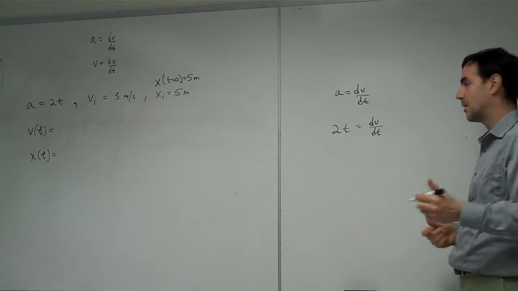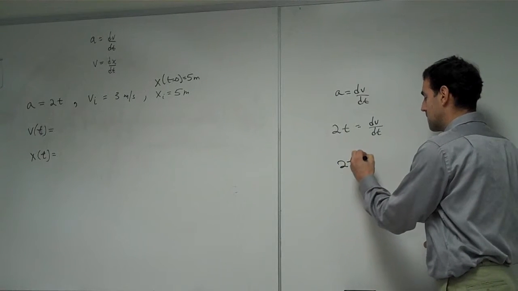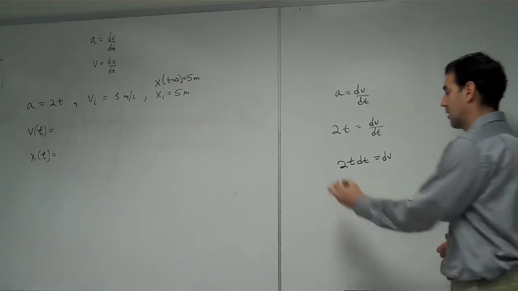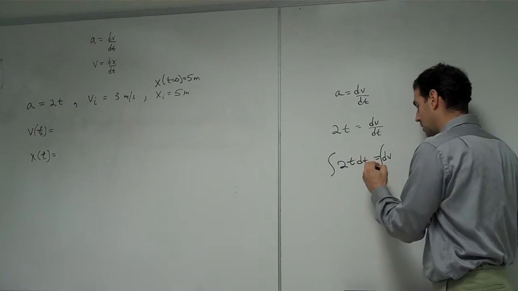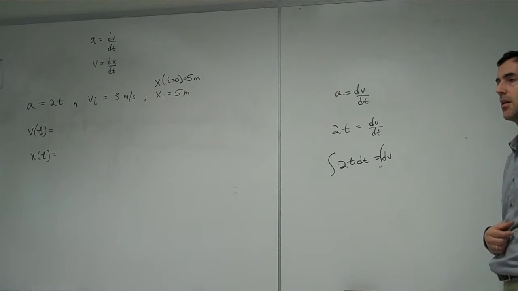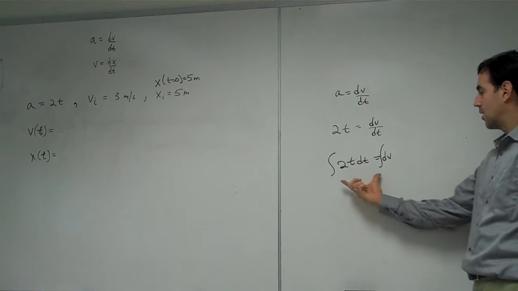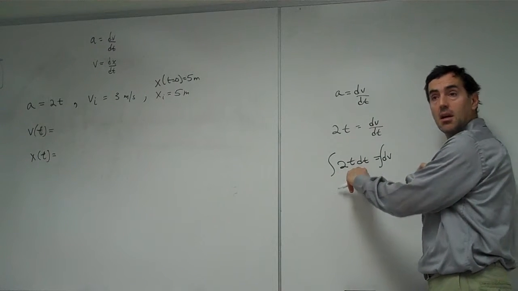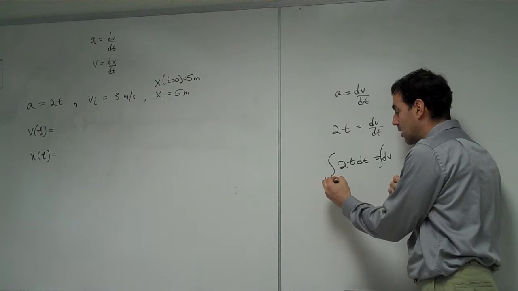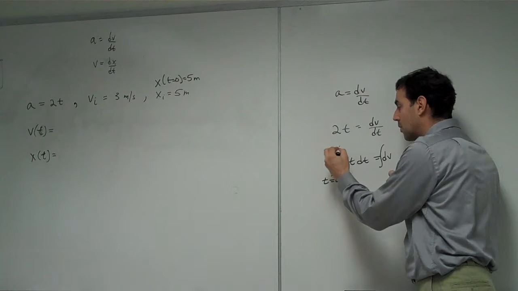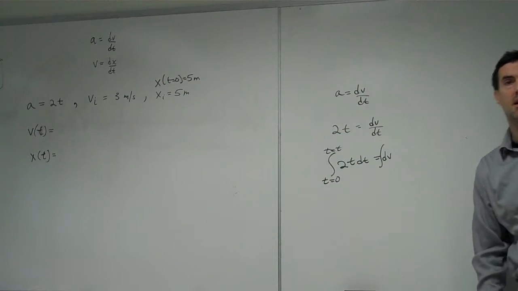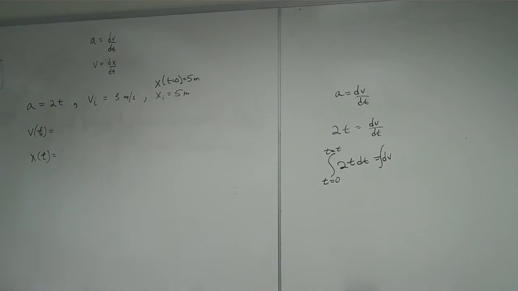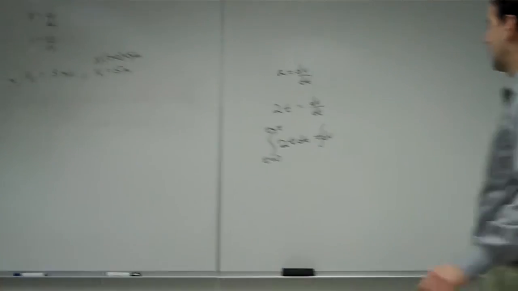So let me come back with Roger. What would I do? Multiply both sides by dt. Okay. Then integrate both sides. Yes. That way you get a function equal to a function. Okay. Now when I integrate both sides, I need to put limits on here. This side is t, so my limits are on t. T equals 0 to t equals some final time t. My starting time is 0. My final time is some arbitrary time t.